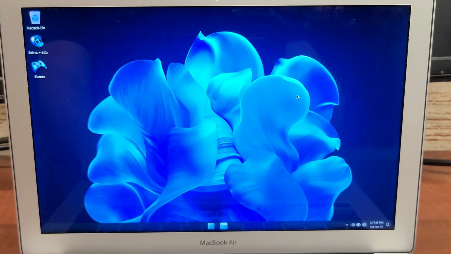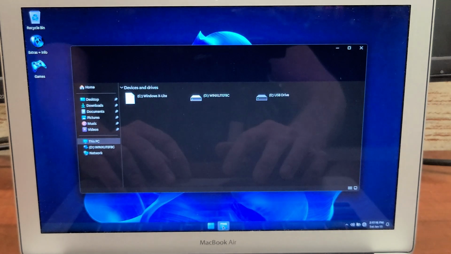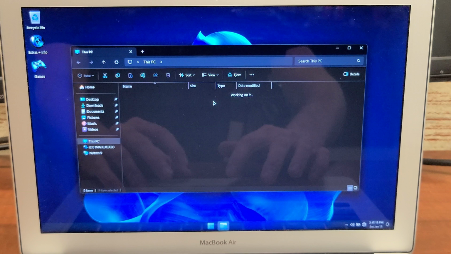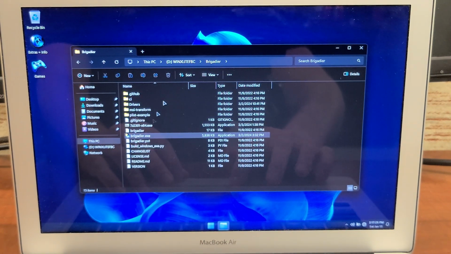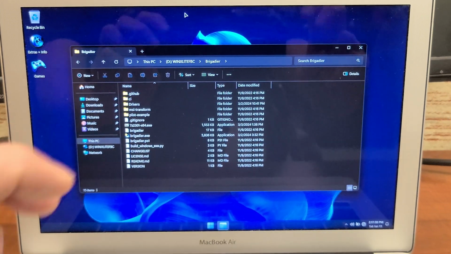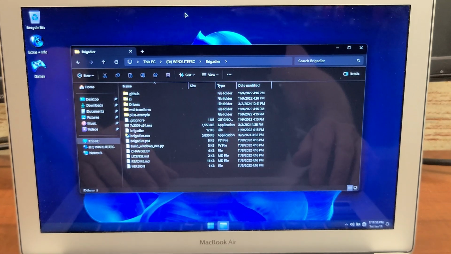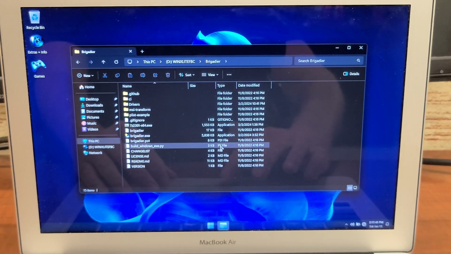So now we have to run the Boot Camp setup. Normally what you would do on a MacBook is you would go for Brigadier. You would run Brigadier XE. A command prompt window will open up, and it'll state detecting your Mac, and then it'll begin to download the various drivers for that actual Mac. Now, having said that, this MacBook doesn't have any way to connect to the internet. So Brigadier isn't actually going to be useful for you right now.